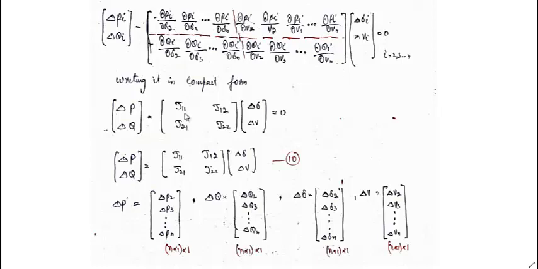So I can call these terms J11, J12, J21, and J22. I can simplify it by writing ΔP and ΔQ, which represent Pi and Qi; I have dropped the i here, but I hope you will understand. So J11 is the derivative of the real power with respect to δ, that is ∂P/∂δ. J12 is the derivative of the real power with respect to voltage, ∂P/∂V. Similarly, J21 is the derivative of the reactive power with respect to δ, that is ∂Q/∂δ. J22 is the derivative of the reactive power with respect to voltage, ∂Q/∂V. So it has been written like this.